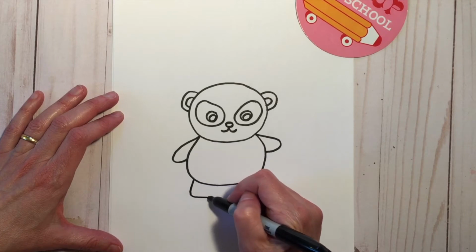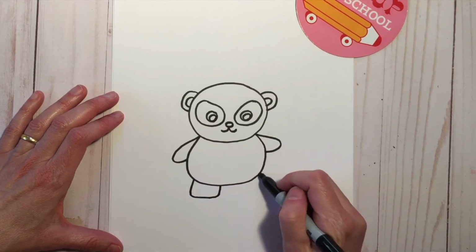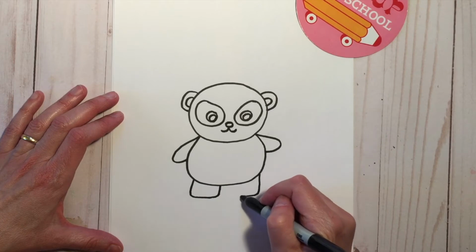One leg you're going to go down, curve across, and then back up. And you do the same thing on the other side for the other leg.